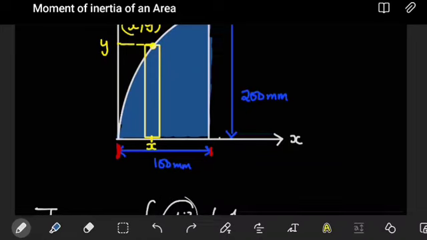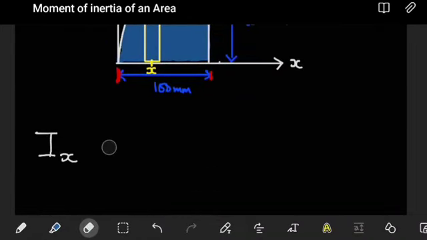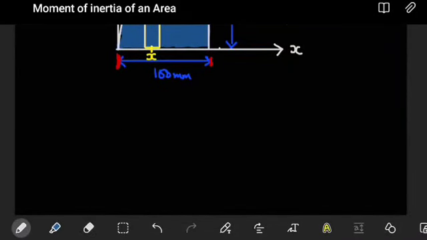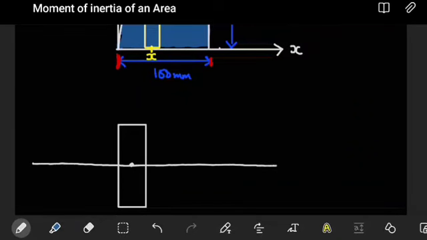Then what works here? Well, in this case, we must resort to using the parallel axis theorem. How does it work, and how do we use it? Well, we start with one simple concept. For a rectangular block like this one, we saw in the previous video the moment of inertia about the horizontal axis that is passing through the centroid of this section.